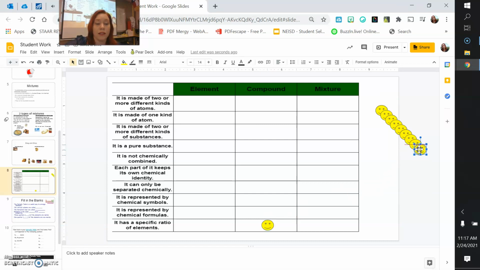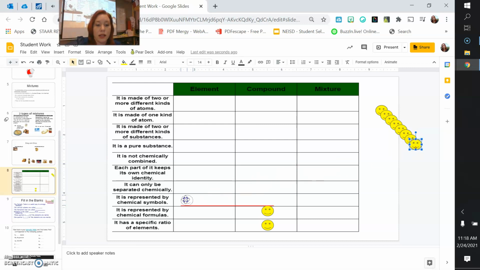If you're making water, it has to have 2 hydrogens and 1 oxygen. If you have H2O, that's water. But if you have H2O2, you don't have water anymore. You have something else. Next one, this is represented by a chemical formula. That's a compound. Compounds have chemical formulas. So water is a compound, and its chemical formula is H2O.